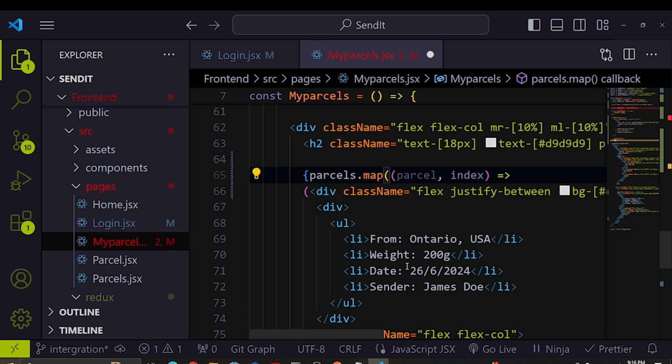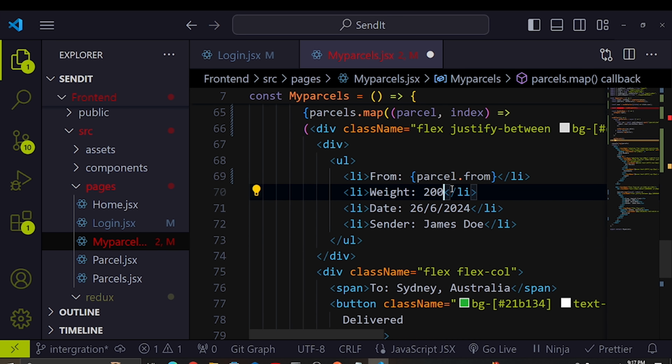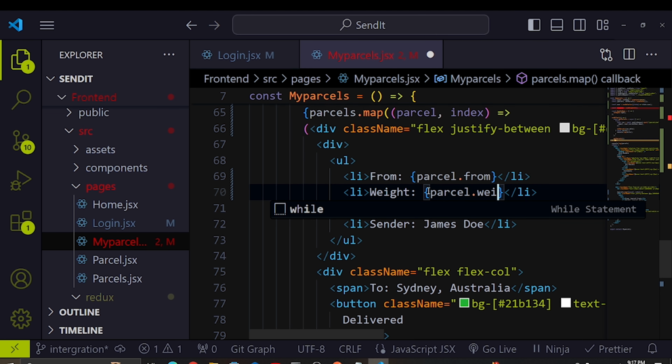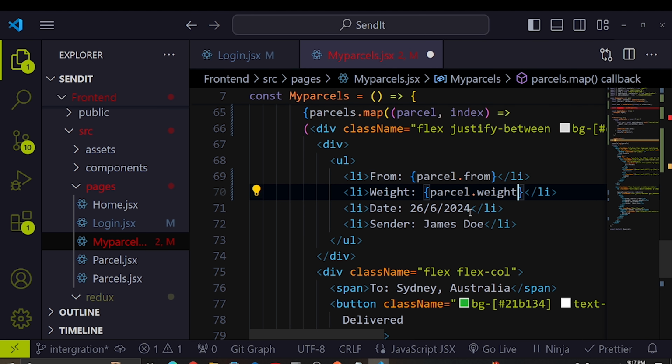So here I can now display the information. For example, this one here, we can just show parcel dot from. Also here we are going to show the weight. So let's do that. We have parcel dot weight like that, and here also we can show the date.